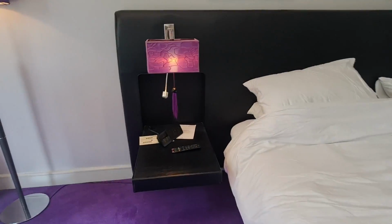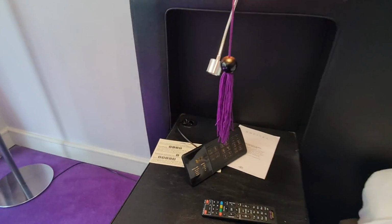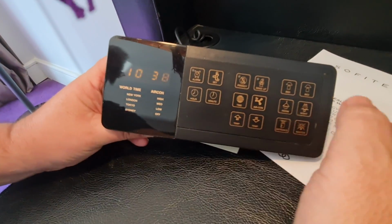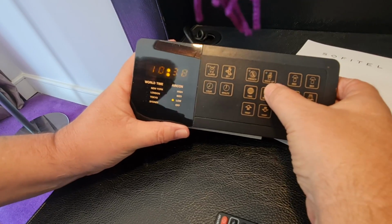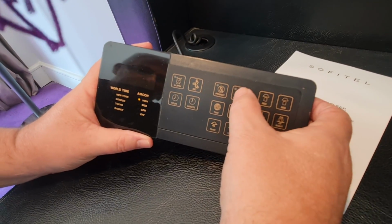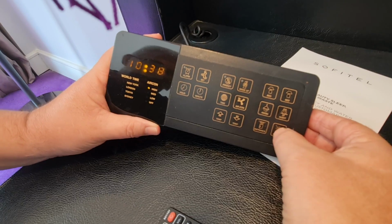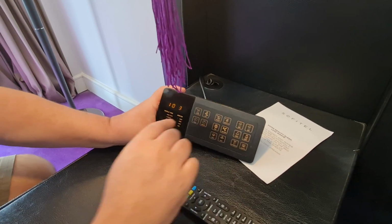So, Paul, do you want to explain the little... Because it's all high-tech in here, isn't it? I knew I should have kept my glasses on. As you can see, you've got a control panel here, which you can set clock, alarms. You've got all different world times. If you want to do your aircon, you just press that and you can go off, low, medium, high. You've got your temperatures up and down. You can put your make-up room on there, or you want privacy. You can do your bed lamps. Look at that lamp. And there's a master switch which switches everything off. Everything can be operated from this little box.